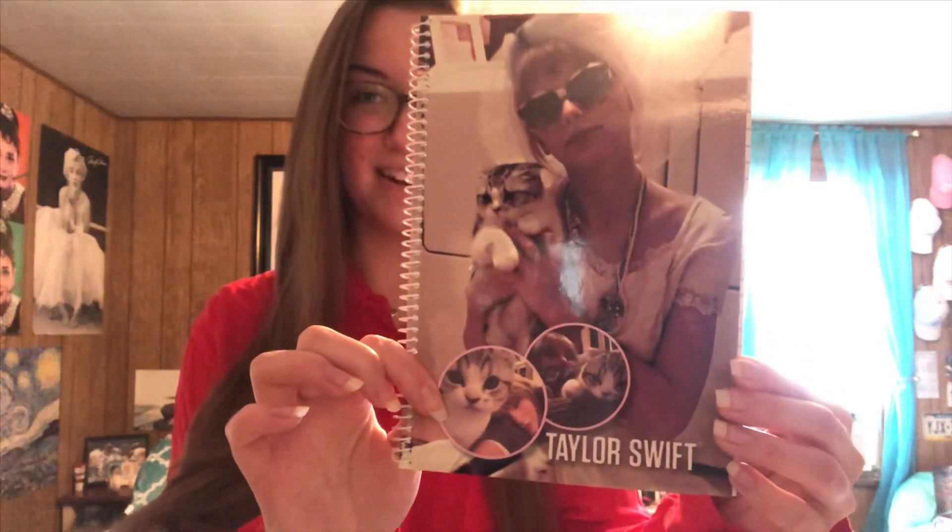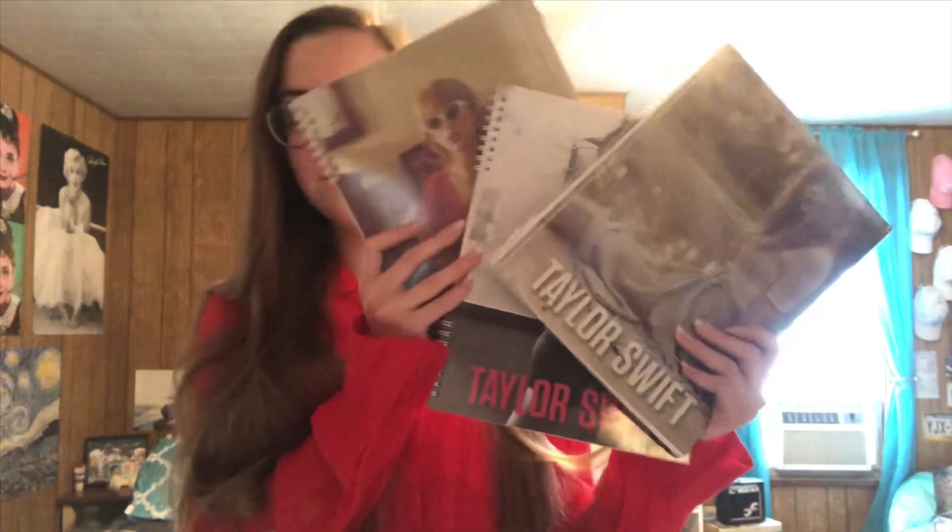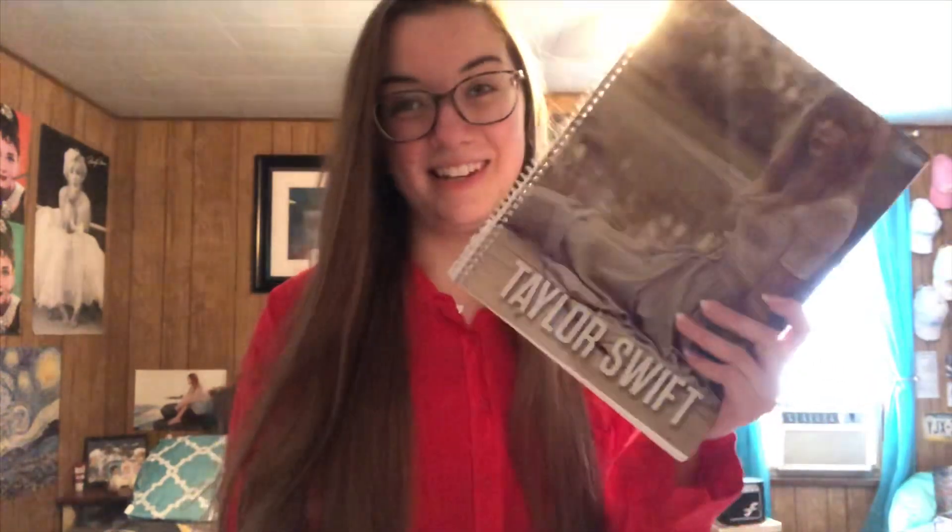During the Red Era, Taylor teamed up with Walgreens and they sold a bunch of notebooks with Taylor on it. So I have a few of those. I have this one with pictures of Meredith — she's still my favorite. And I also have these three notebooks, which I actually haven't really used. I used one of them and didn't use the other two.